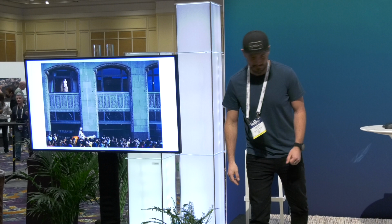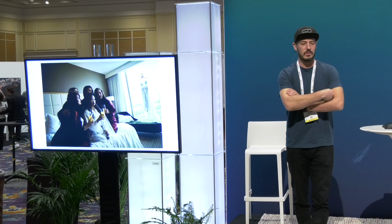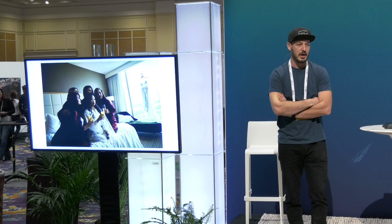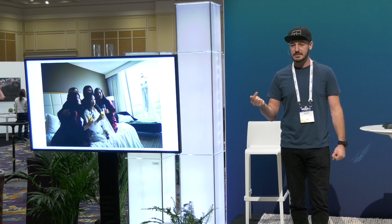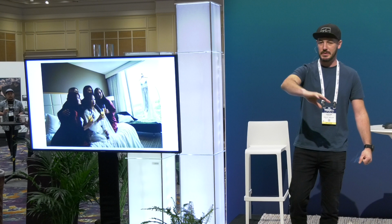For this image, I didn't even know who hung the dress on the window. I think maybe the videographer had hung the dress in the window. This is not a great image, so this is just showing the scenario. But I noticed the dress hanging in the window, and I was like, I wonder if I can see that from outside. So I go down the elevator and run outside to this big overlook area, and I look up and I notice that you can actually see the dress.